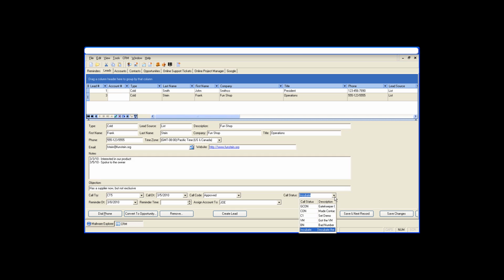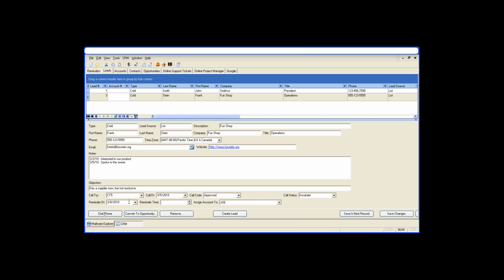And the call status can be, again, anything that you like. In this case, we've incubated the call. Incubate means that the customer doesn't want to talk to us now, but may be interested in a further date. You can specify that date in the reminder time and call them back then. There's also anything else that you can add to this list simply by defining it in the setup.